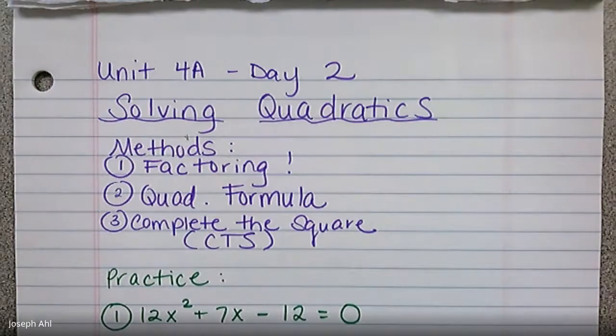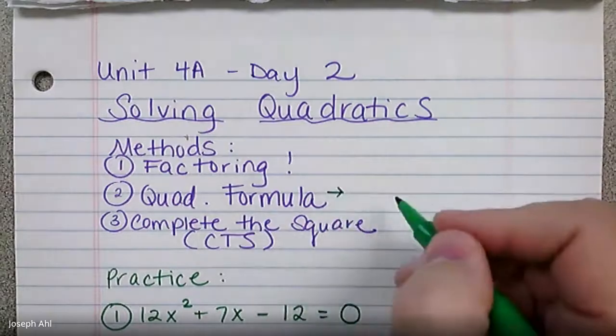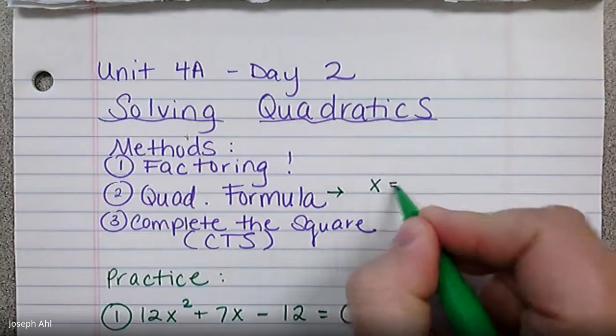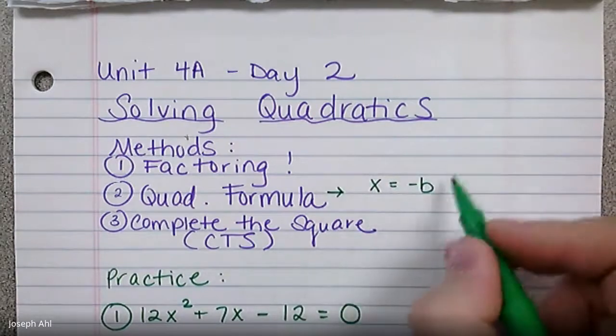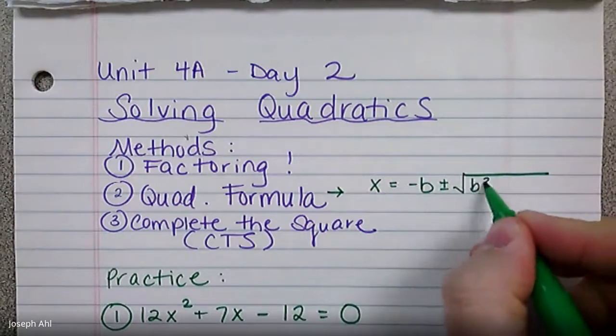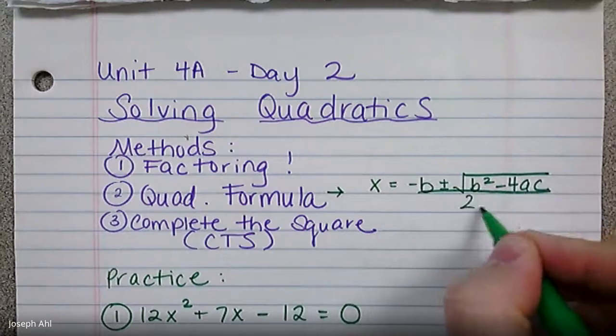And you're in for a treat this morning because I do love to sing the quadratic formula. So I'm going to give it my best shot here on video. I don't know, maybe it will go viral, but let's give it a shot. So quadratic formula, what do we have to fill in over here? The equation is, you ready for this? It's x equals negative b plus or minus the square root of b squared minus 4ac all over 2a.